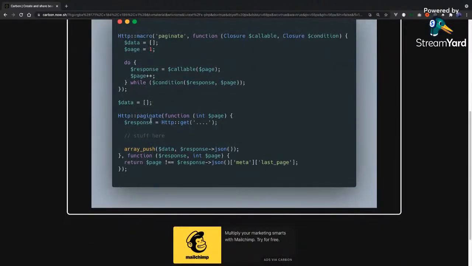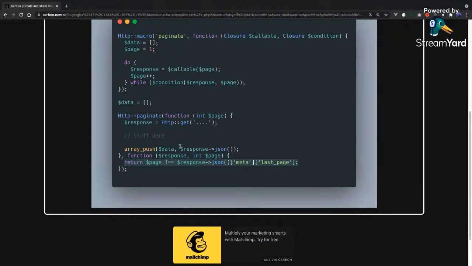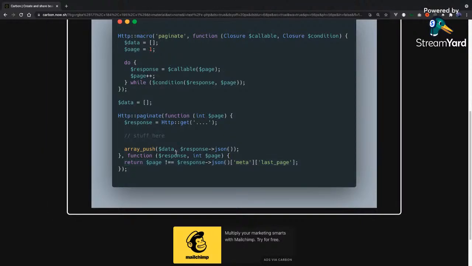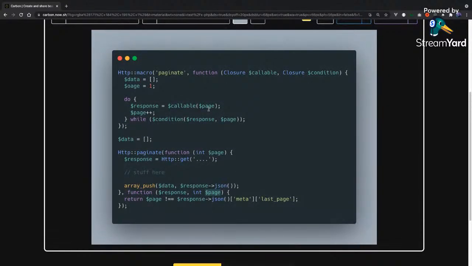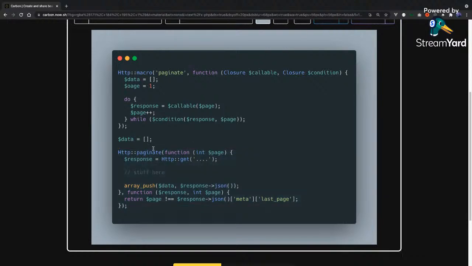Then we're just going to push that up there, and then this part is a conditional that we're passing through, the second conditional. So we're going to pass the response on the page. Basically, keep running requests while this fails. What that allows us to do is go through page 1, 2, 3, 4, 5 with one simple block of code instead of having to do all sorts of gymnastics. But I'm working on polishing this, so I can't guarantee this works right now.